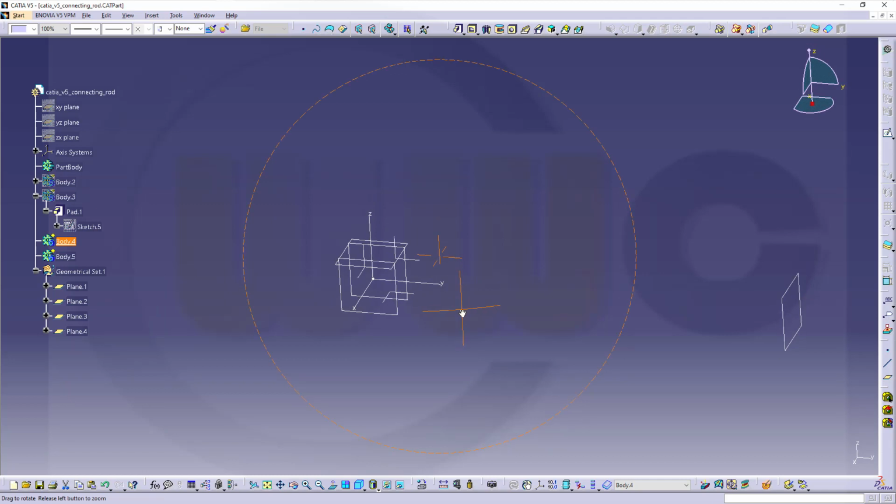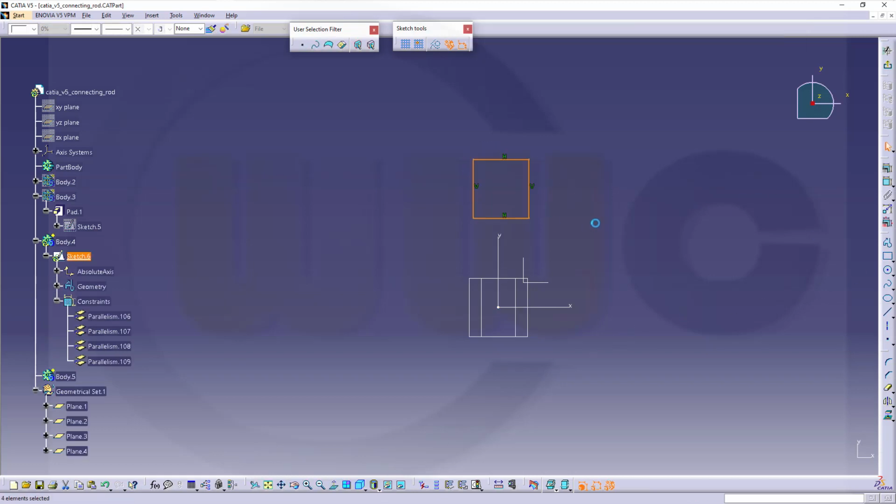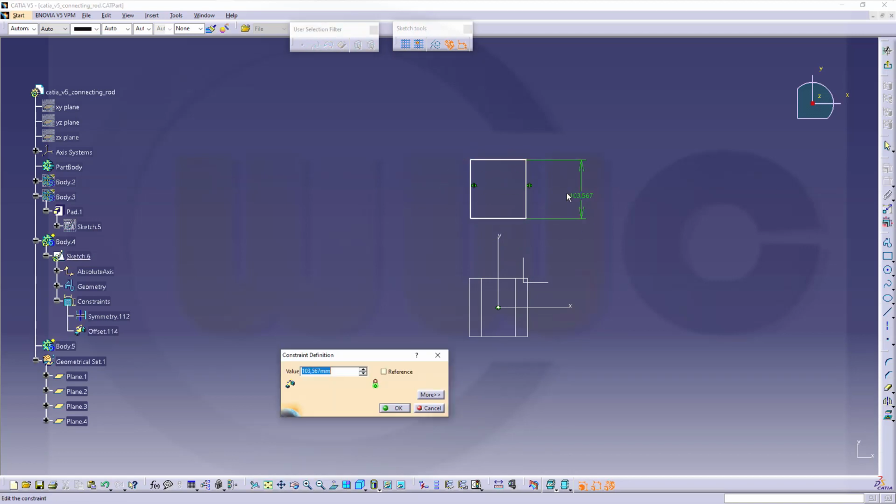and that one should be driven by a sketch on the XY plane. Hide these. I need a rectangle. Don't want to use these. And add some constraints. This should be symmetric to the y-axis. That distance should be 44.